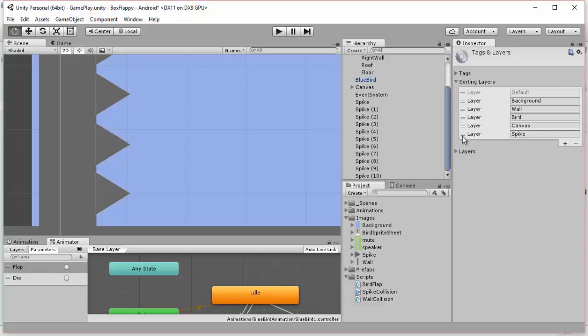Now I will change the order of this spike, and as we need to make the spike coming from the wall, I will set the spike before the wall. See, it has blended to the wall edge. Now the triangle edge and the wall edge are blended.